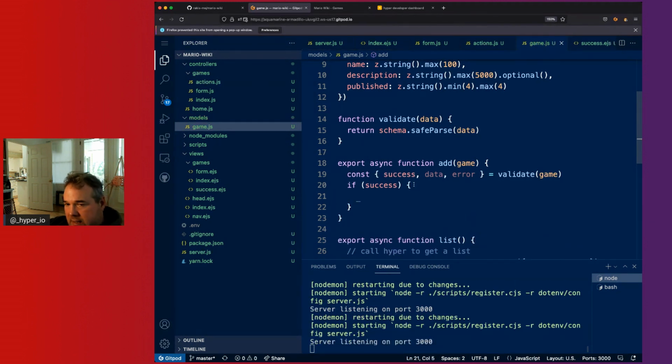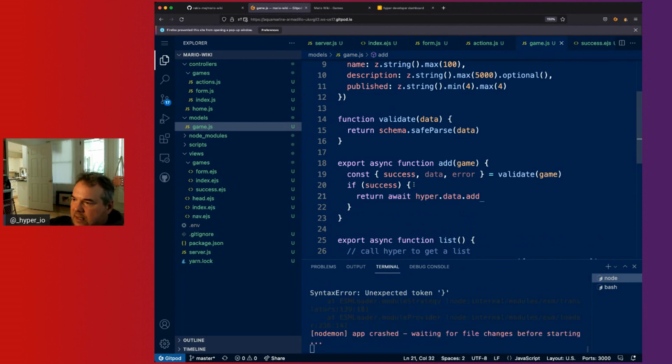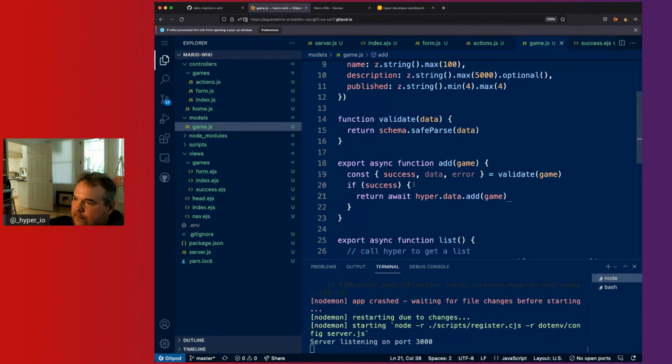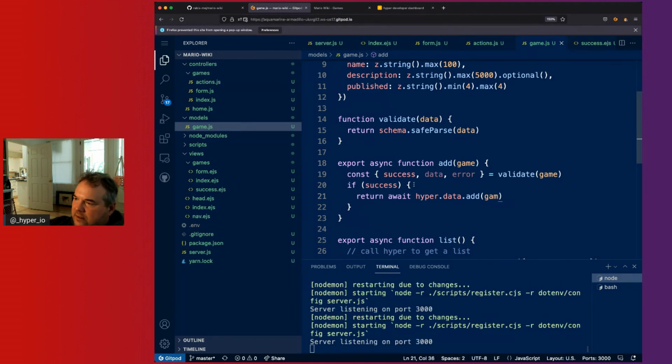So now I can just return await hyper.data.add game. Actually, data, because we want to add the data from here. And then else return okay false and the error, because that will be set.